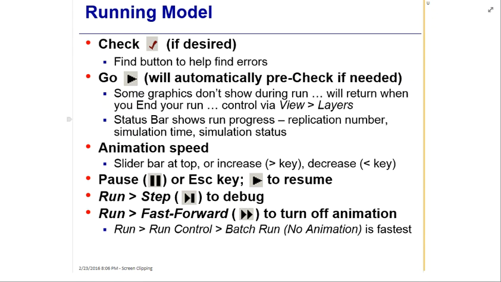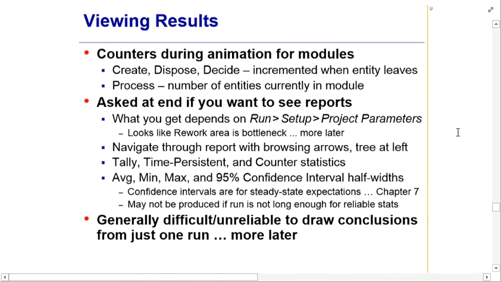The key point here on the control of this is the slider bar. Slow it down or speed it up. Once you see that your logic's working and that your priorities are working and that any attributes that you're using to move things backwards are working, okay, so once you get all that working, again, you can speed this thing up and let it run till the replication number or time is met, and then the animation will stop on its own. So that's running it.